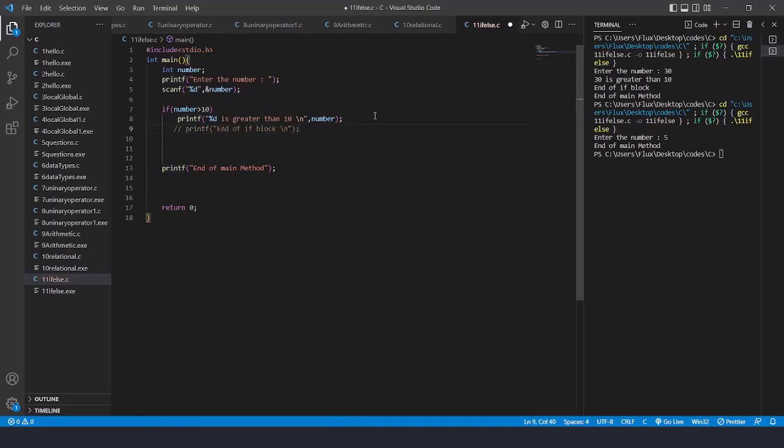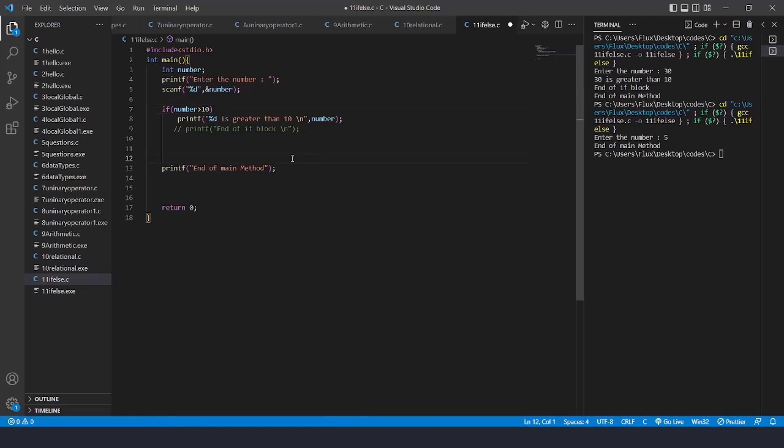If in the declaration of the if block you do not specify the statement using curly braces, then only the first statement will be considered as the if block statement. So if you don't write the curly braces, that is completely fine, but we will not write that way. We will always practice using the curly braces.